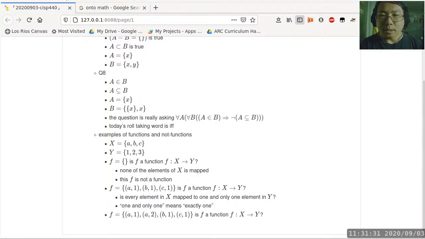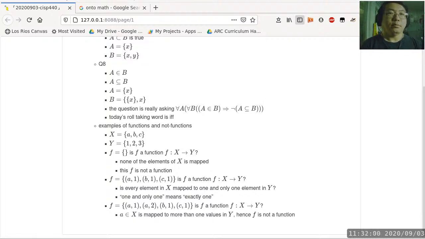Okay, so give me a second here. I'm going to use the example here. A in the domain X is mapped to more than one value in Y. Hence, f is not a function.